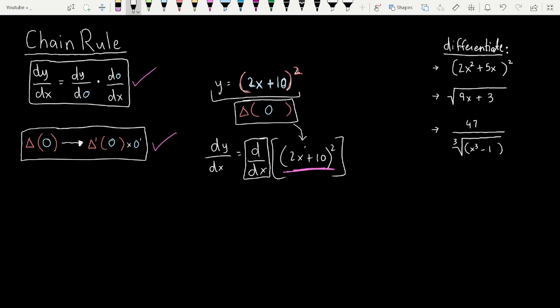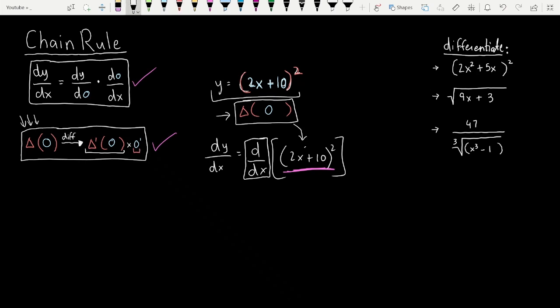So how do I differentiate a case where I have a function that's within a function? Well, that's what I tell you over here. When you have a function within a function and you're trying to differentiate it, you need to take the differentiation of the outer function. You can see the outer function has this prime, this dash on it. What that means is you differentiate the outer function and you don't do anything to the inner function. You see it doesn't have any dashes on it. And then you multiply this entire thing with the differentiation of the inner function.